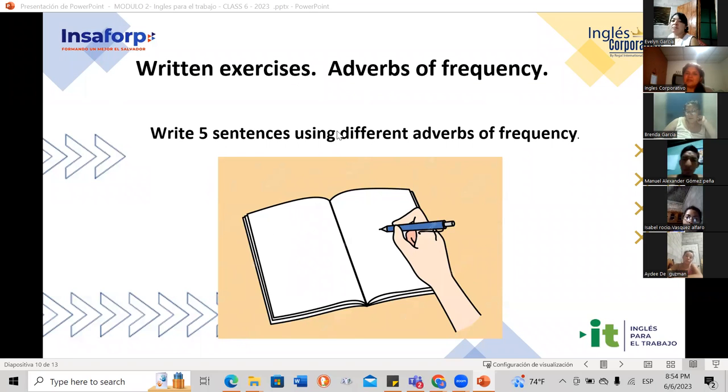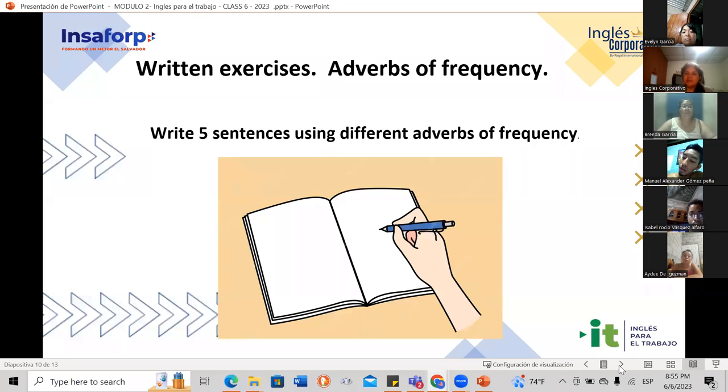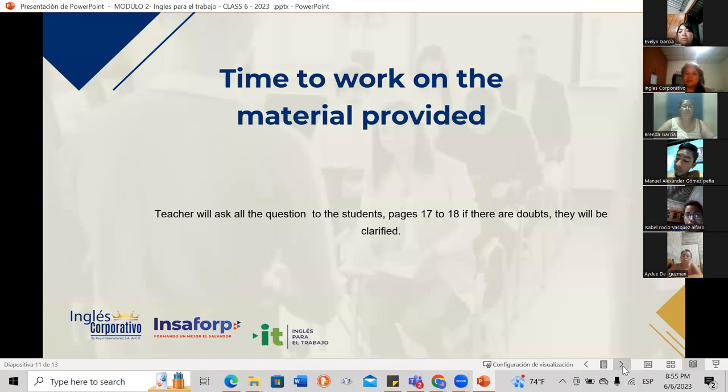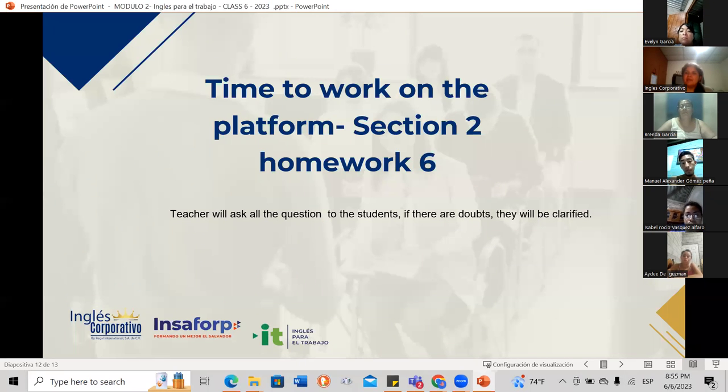Okay, try to write more exercises for tomorrow. We're going to have another activity with this type of exercises tomorrow. Have them ready. Now we're going to work on activity number 6. En la tarea número 6. Okay, go to your platform. Vayan a la plataforma. Please. Tomorrow we're going to continue practicing adverbs of frequency. So for now, go to... what number is the exercise? Exercise 6. Okay.